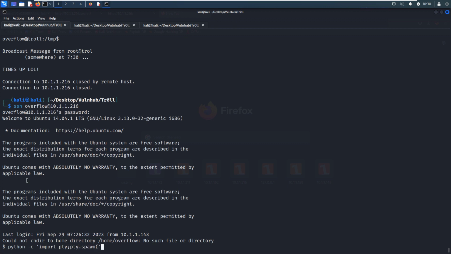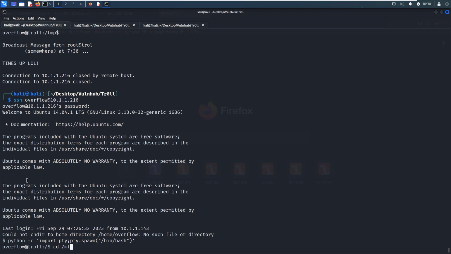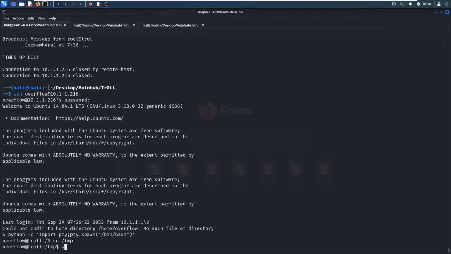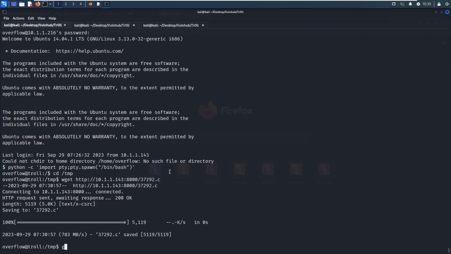Spawn bin bash, go to the temp directory, and then we can wget the exploit. Okay, then we can compile this C code with GCC.